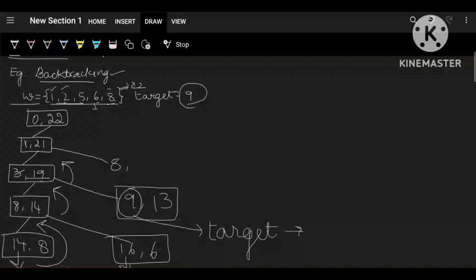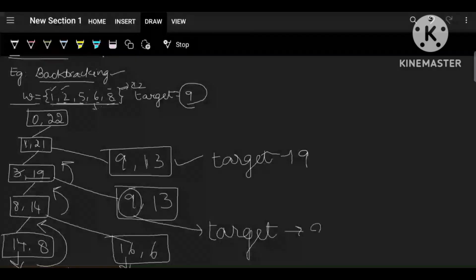From 21 we have to consider 8, which is 1 plus 8, which is 9, and we have to subtract that 8 from 21, so this is 13. So even this is a possible subset. So here we took 1, 8 to reach 9.